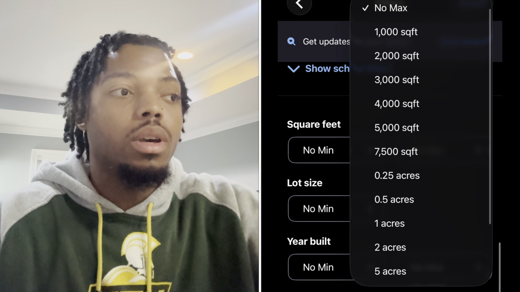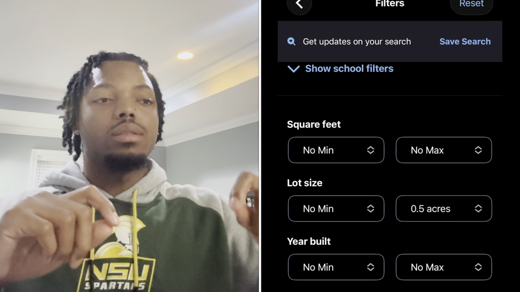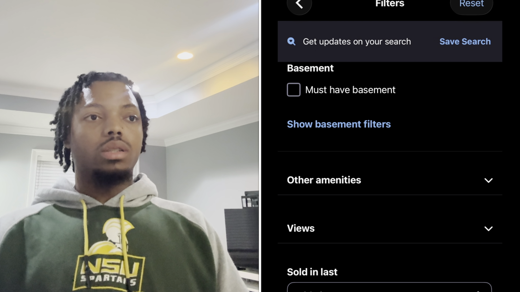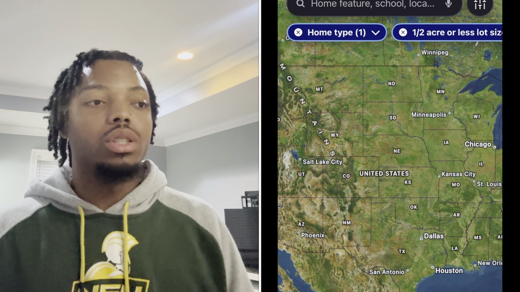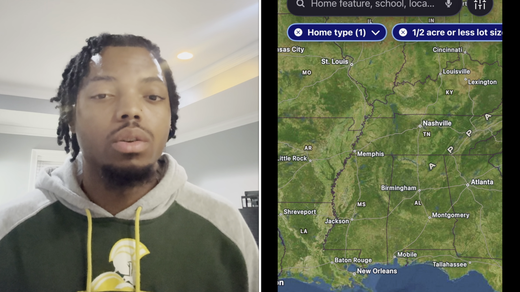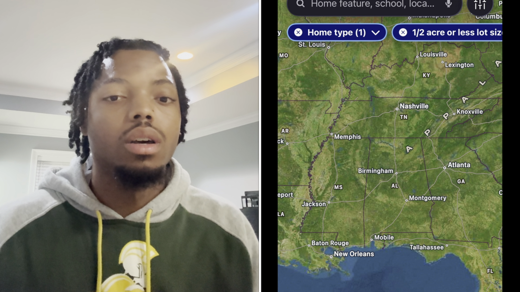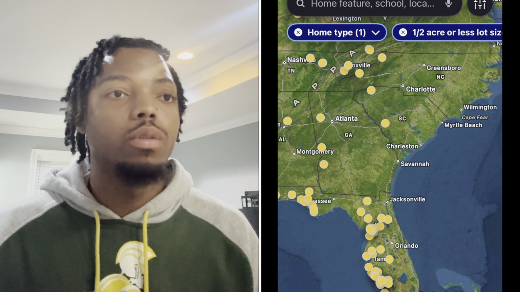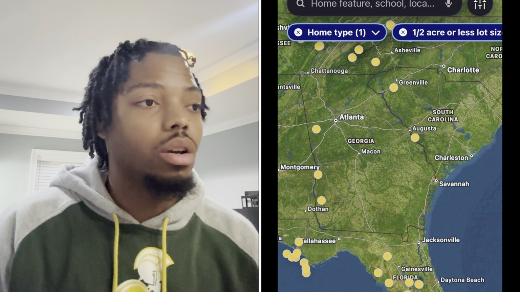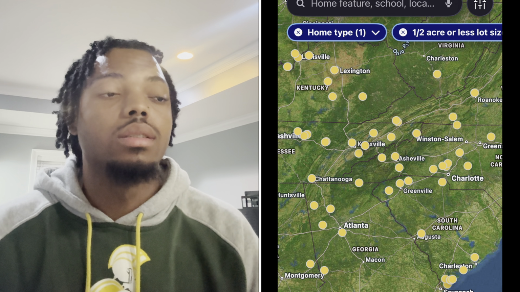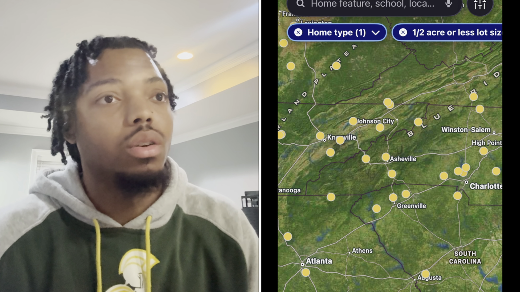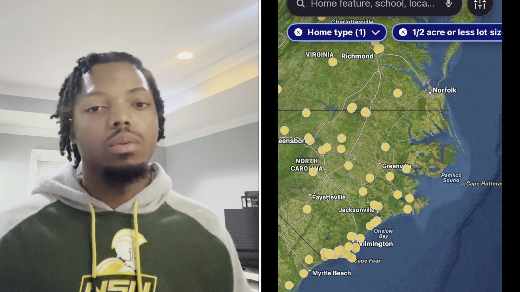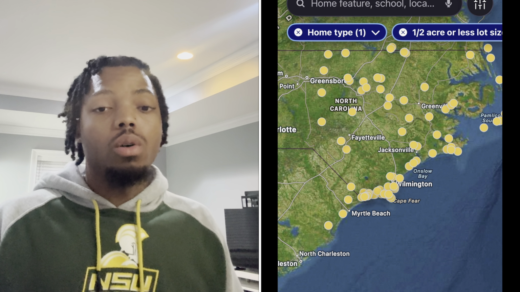And what you're gonna see is these yellow dots. If you zoom out on the map, you're gonna see these yellow dots. They're generally gonna be in the south. They're gonna be all over the US, but you're gonna see a lot of clusters in the same area in the south because people wanna go to the south. People wanna move to Florida, to Atlanta, to Charlotte, to Texas, to Arizona, California, southwest regions and southern regions.